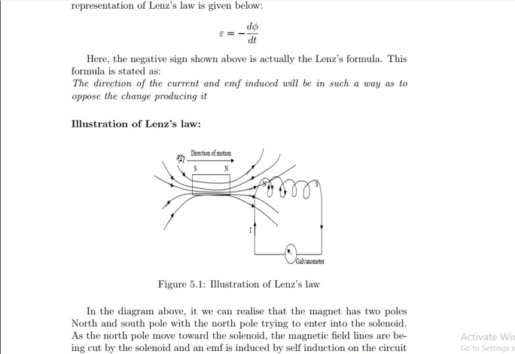Let's say you are moving this magnet with the north pole in this direction. As you are moving in this direction, we are going to produce a corresponding north pole here on this coil, on this solenoid, and we are going to produce a corresponding south pole here by Lenz's law. So Lenz's law just states that a north pole is going to be produced here in order to oppose the change producing it, and that change is due to the direction of motion of this magnet into this solenoid. So the direction of current is going to be in such a way that the north pole should be produced here and the south pole should be produced here in order to prevent further movement of the magnet into the solenoid.